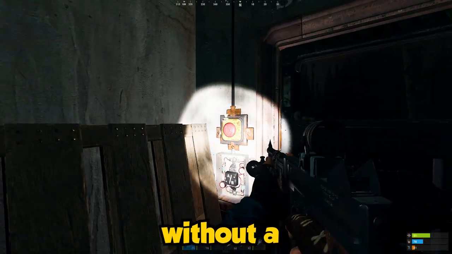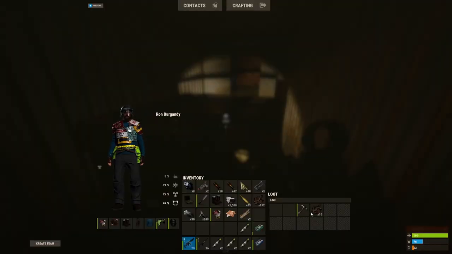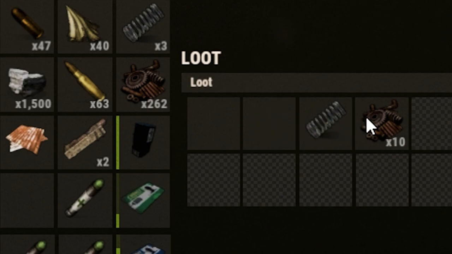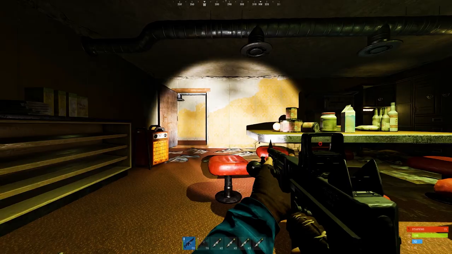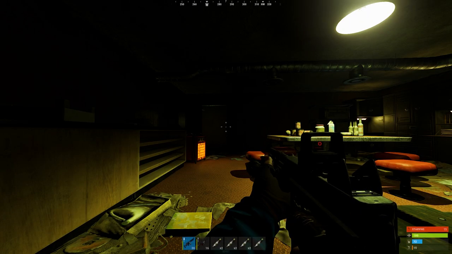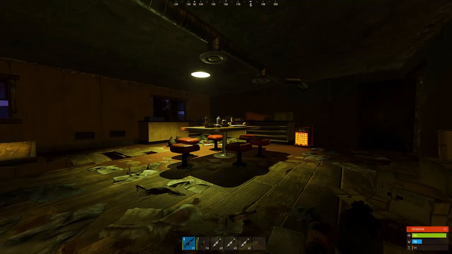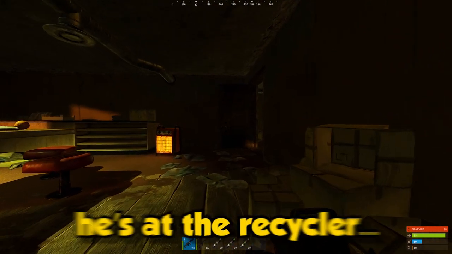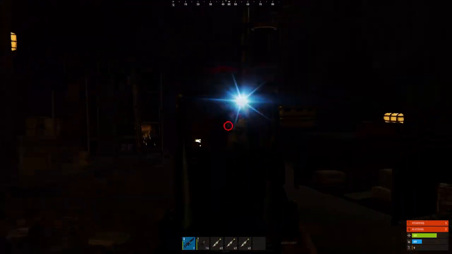I can't believe I got all the way down here without a fuse. I guess we have to come back. One more. Just need one more. I think there's someone here. Hear him creeping around. He's a recycler. Oh, come on, whiff. Oh, there was two of them.